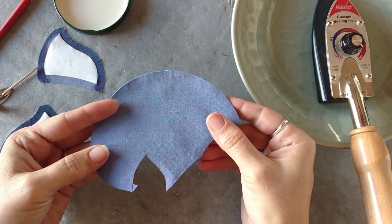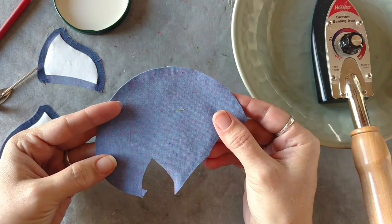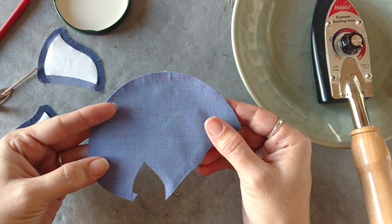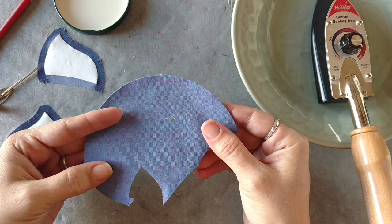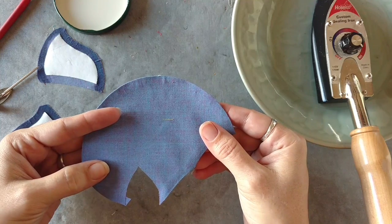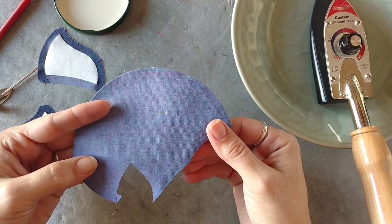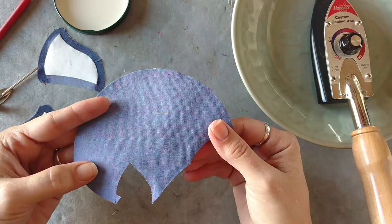We hope that you enjoyed this video explaining the freezer paper starch method. If you have any other questions or you're looking for other tips and tricks for applique, please visit us at swanamity.com — that's S-W-A-N-A-M-I-T-Y dot com — where you'll find lots of other different tips and tricks for producing perfect applique pieces. Remember, all the world is a quilt and we encourage you to quilt the world.